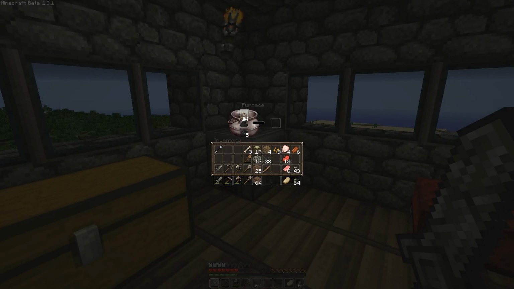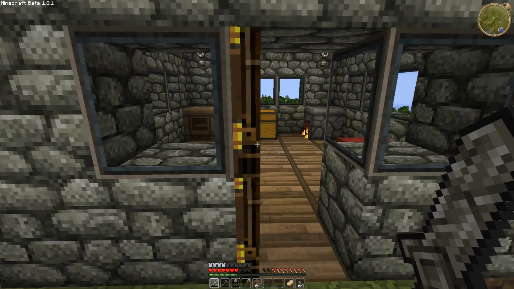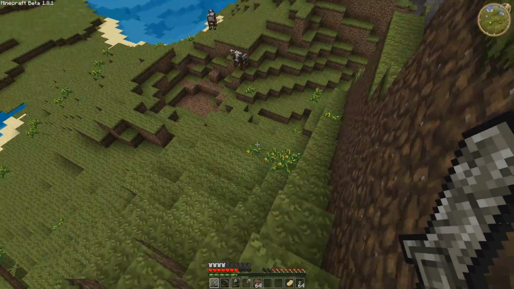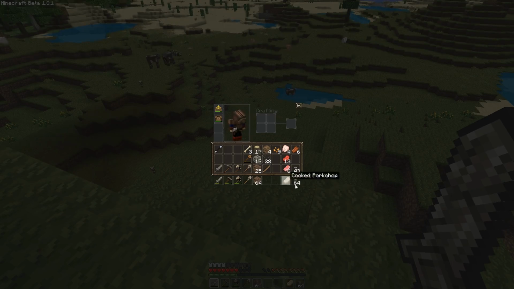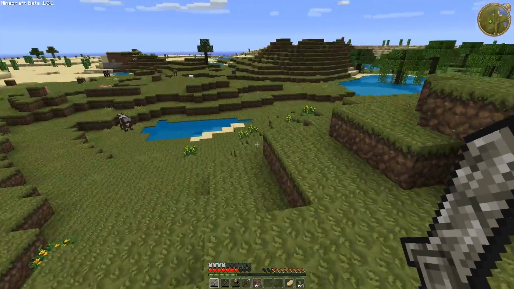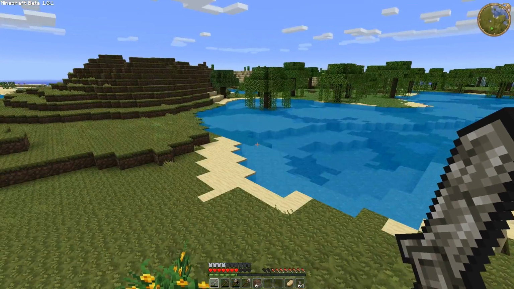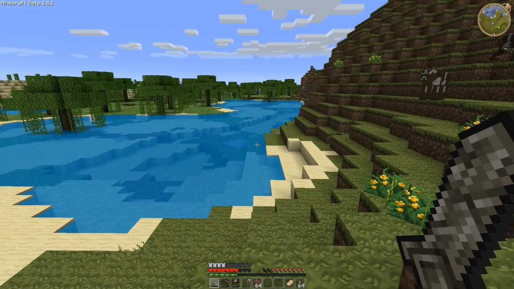I accidentally burnt through all of my coal by shift-clicking something, and I believe inventory tweaks automatically moved all my sticks to the crafting table when I was making torches. So as you can see, I've got a relatively large amount of torches. Oh yeah, so I made a bit of charcoal by burning some wood in the furnace. Down here.